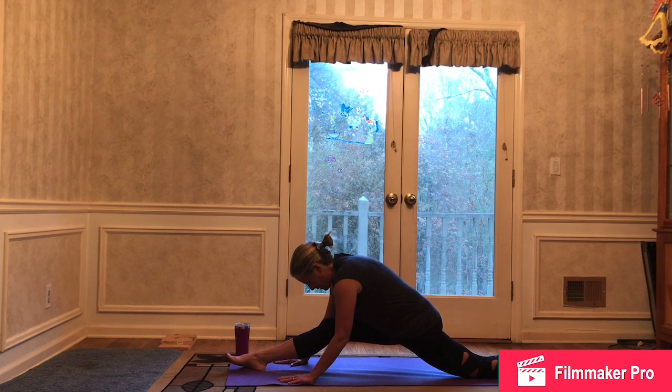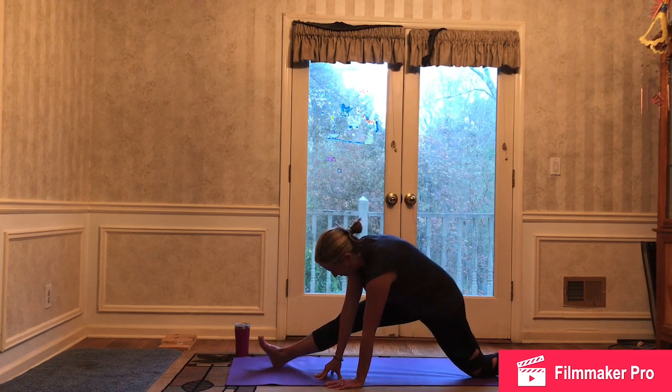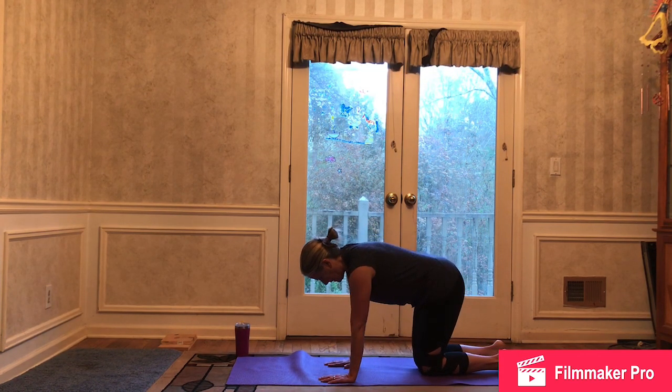Bend those elbows, lengthen that left hamstring. Deep breath into the tightness. Exhale, sink that chest down and breathe. End of your exhale, let's walk those hands back. Let's bring that left knee to the mat. And let's bring your left wrist directly under your shoulder and extend that left leg out.